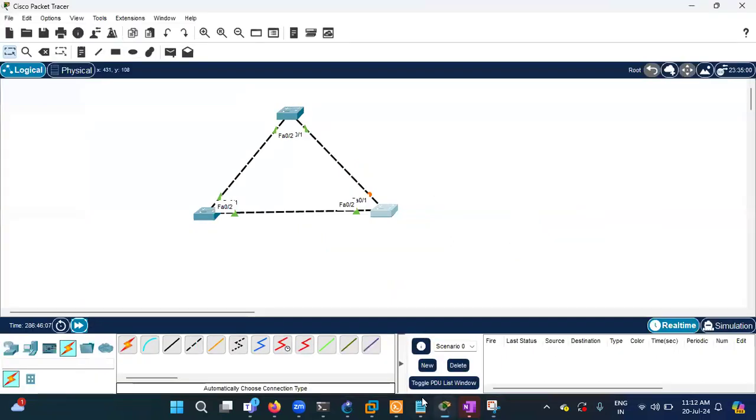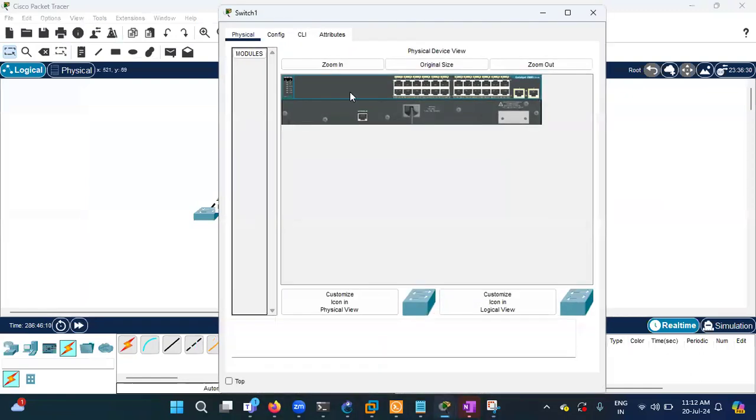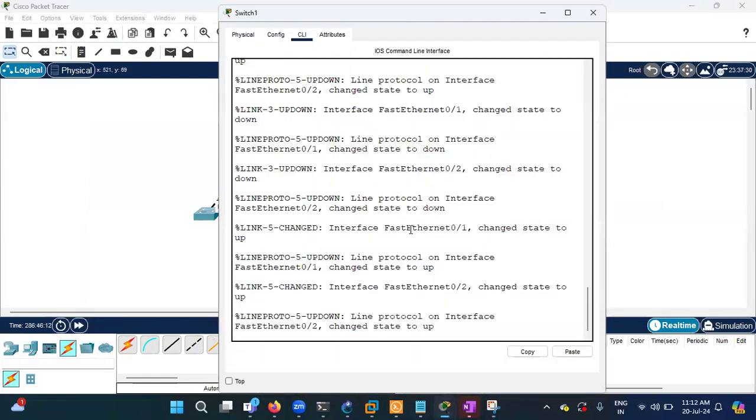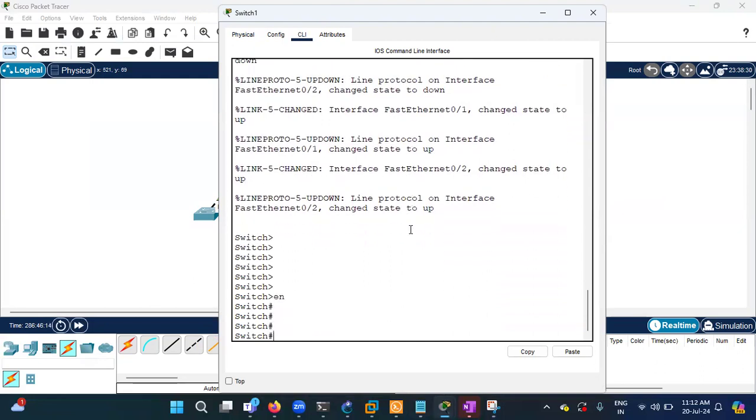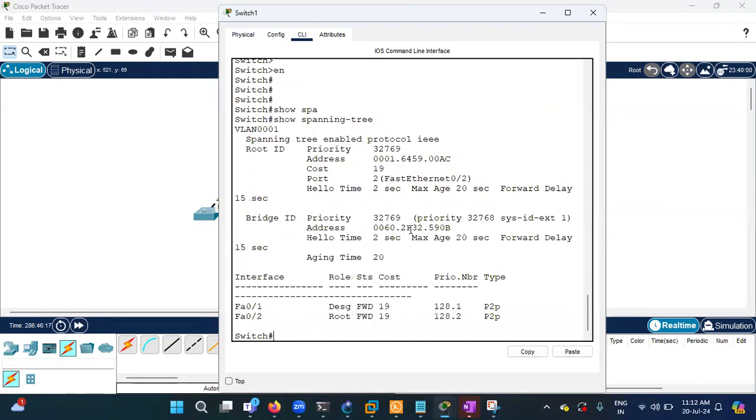I will prove that. For example, on a switch, you log in, as you already did in the last class, and run show spanning-tree. You will see the role and the state. The state will be something like blocking, forwarding, disable, and so on, as you have learned.